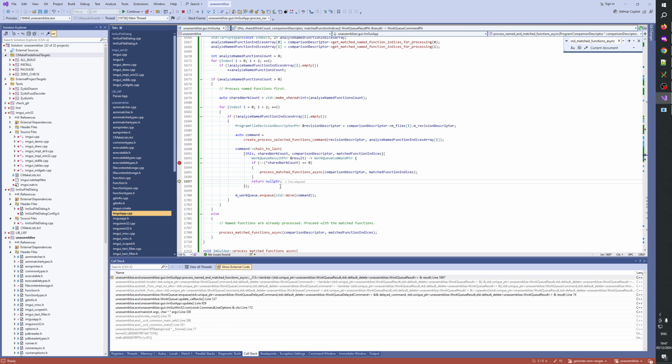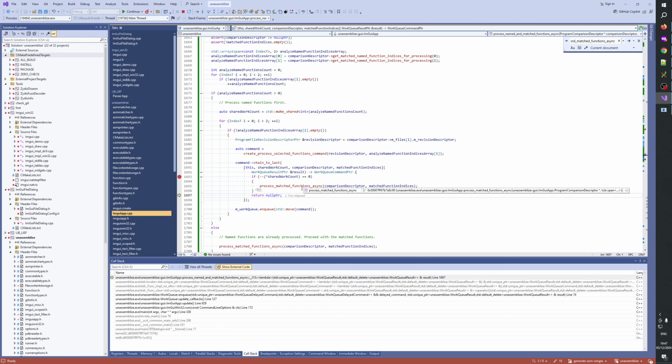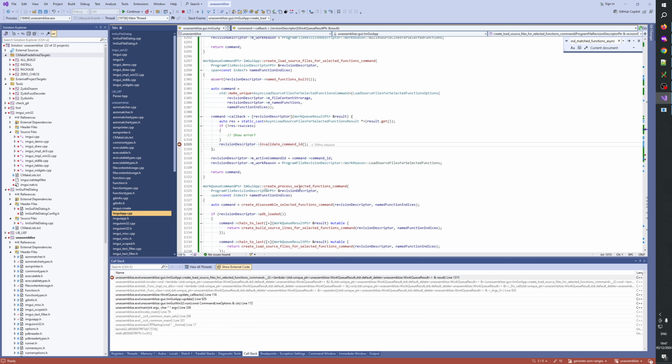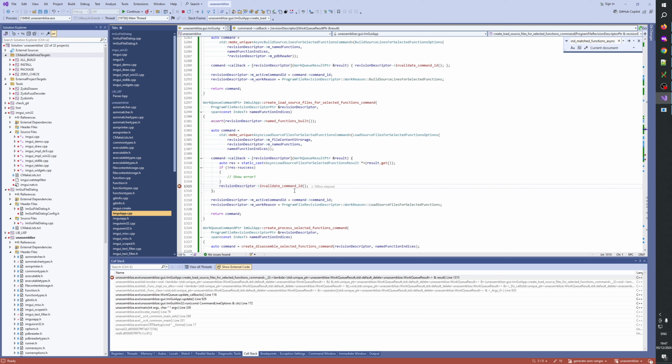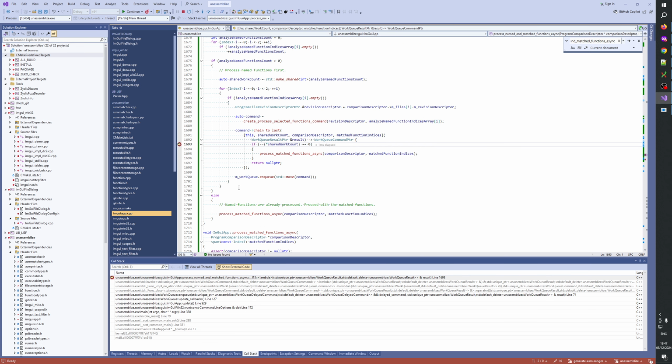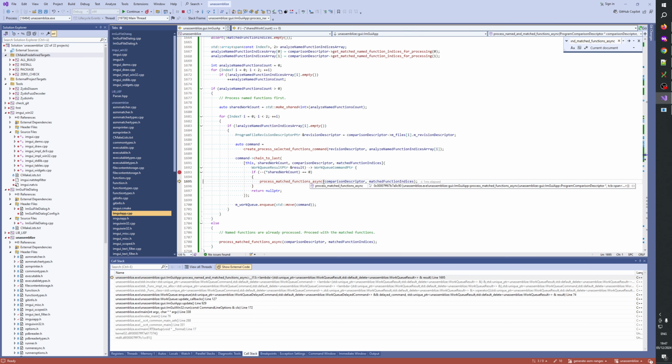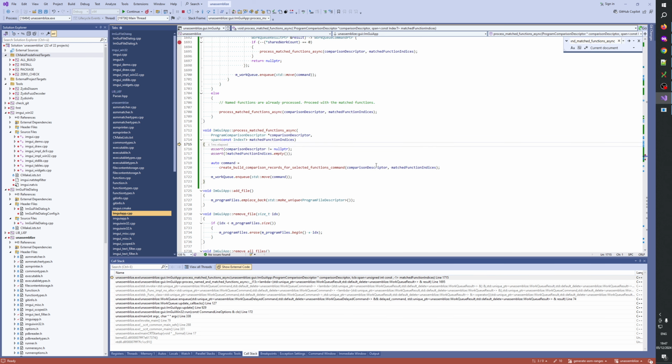And then we should get another hit there. No? Let's take this away. Okay, now we got another, and now it should go in here, and it does. Okay, great. So now all 91 functions on both sides should be disassembled and everything.